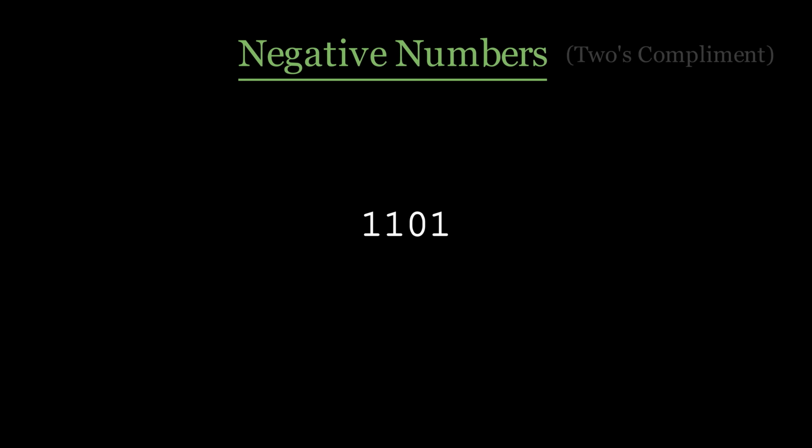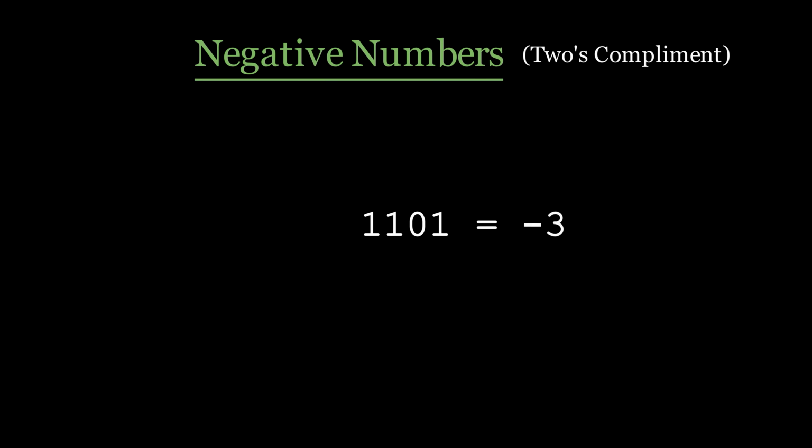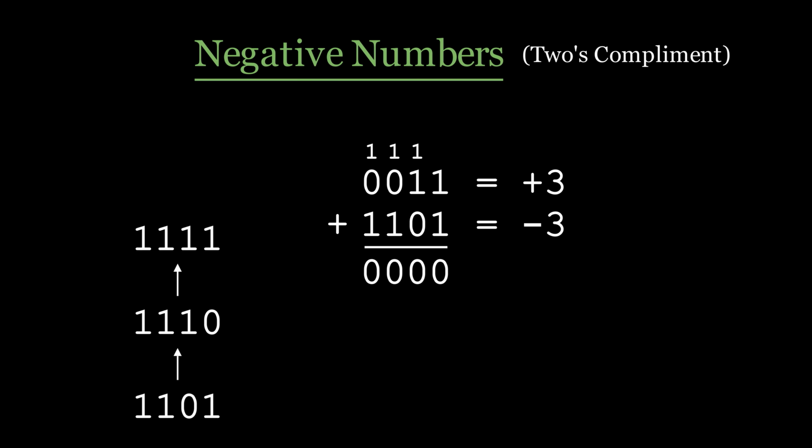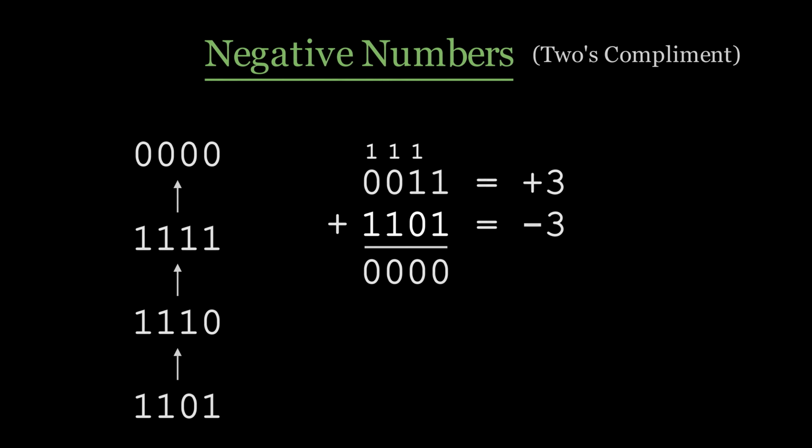This is officially -3 to a computer. When we add +3 to this version of -3, we finally get 0. Notice that there's a carry bit all the way on the left that is ignored when we add a positive and negative number together. This is completely legal in 2's complement and should be ignored because we can only have a 4-bit answer anyway. That bit is there because we simply maximize the 4 bits we have, but if we increment one more time, we get 16, which we cannot store in 4 bits. So by design, a carry bit is dropped, and we wrap around back to 0.